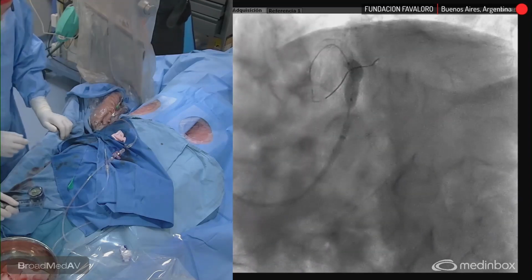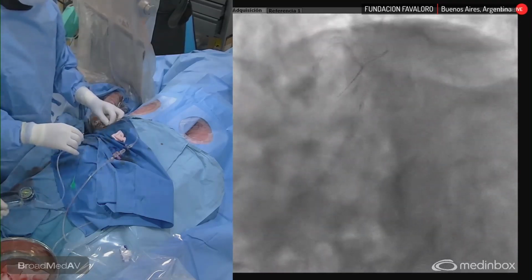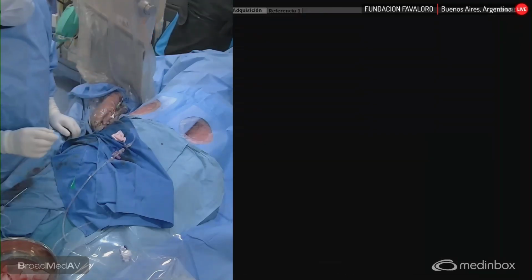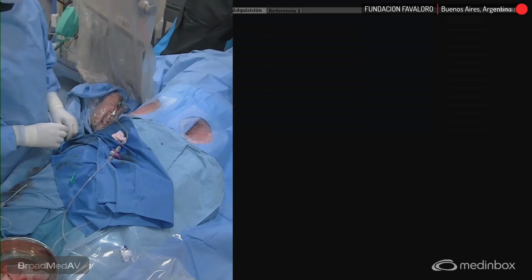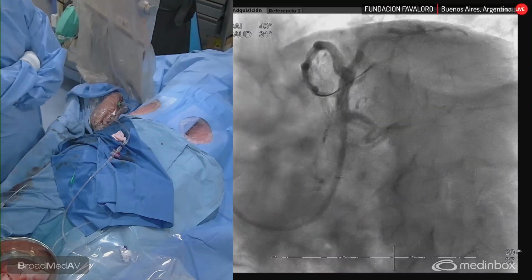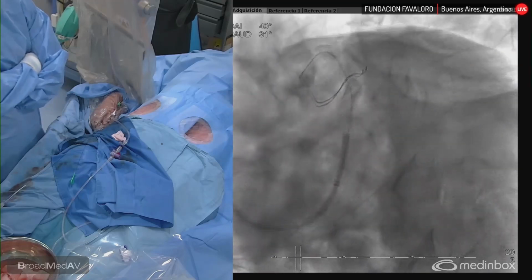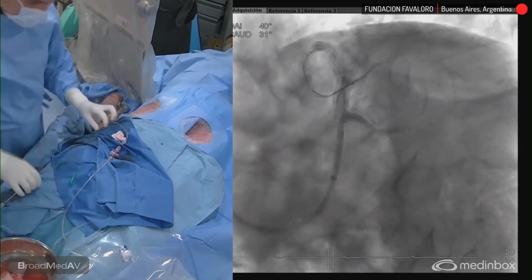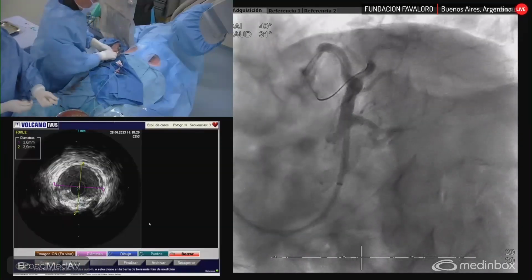The importance of the guiding catheter in this case is, deflate, they're very important because they not only help us to get any device inside the artery, but also, if we have a perforation, to help us with the stent graft. Absolutely. Yes. In these tortuous arteries. So as you can observe, the diagonal is perfect with absolutely normal flow. I don't think we have to go for a kissing balloon there. No. What I would do is IVUS on the LAD to see if I need post-dilatation there. So bring me the IVUS.